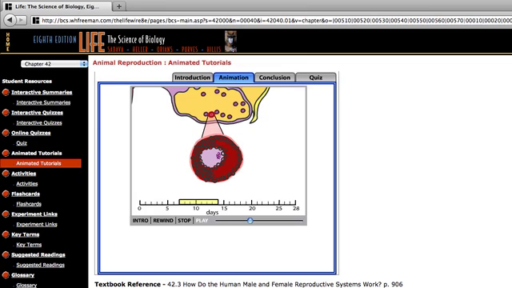The maturing primary oocyte completes meiosis one and divides into two haploid cells. Each of these cells receives half the chromosomes. However, one cell, called a polar body, receives very little cytoplasm. The other, now a secondary oocyte, enters meiosis two and arrests there until fertilization.